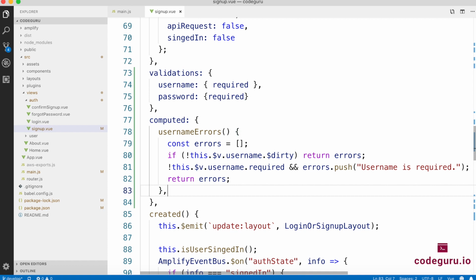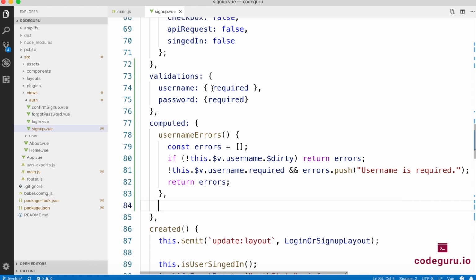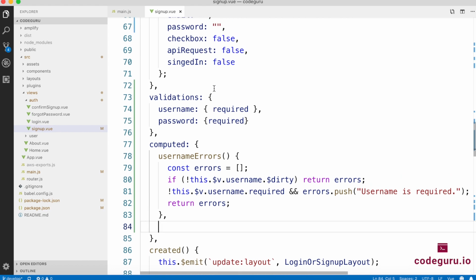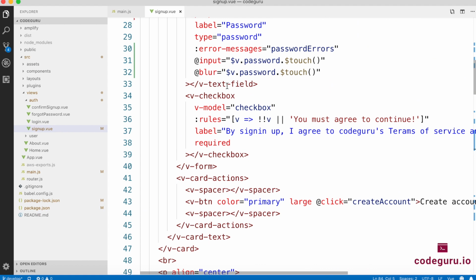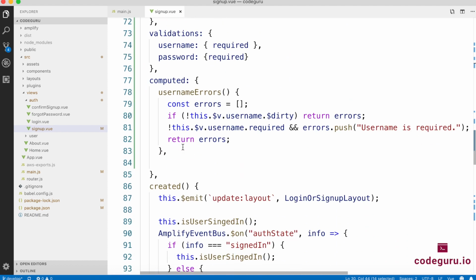Now under the computed section, we will go ahead and try to populate a custom user error message, which I can say matches our application. In order to do that, just copy the name which you have associated with your error messages on the form field. Go back over here, paste that, and create a new method over here.